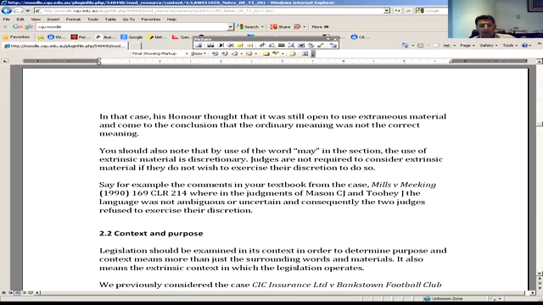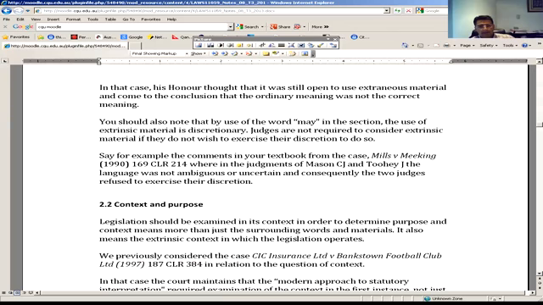So, and that's exactly what he did in that case. He went to the extraneous, the extrinsic material, and came to the conclusion that the ordinary meaning was not the correct meaning. You can see that Parliament wants us to focus on the words in an act, but there will always be, and that's what these different judges have been saying, Justice Kirby, Justice Madgwick, some specific factual circumstance where the ordinary meaning may not be appropriate because it cannot be what Parliament intended when they wrote down this set of words.